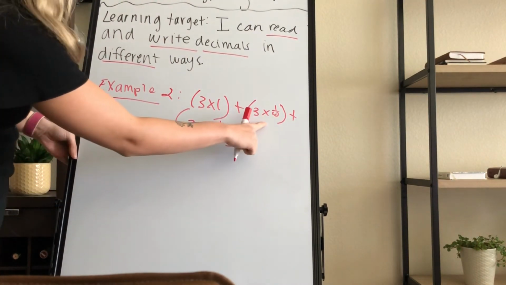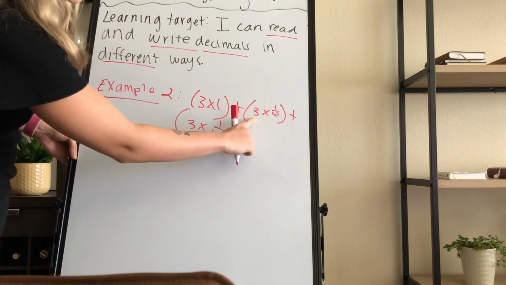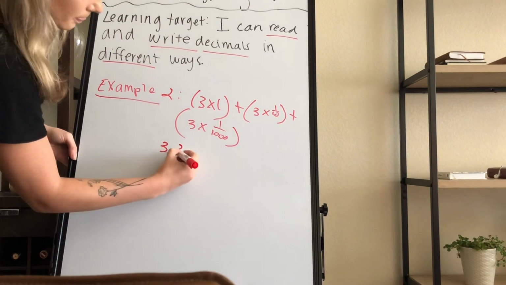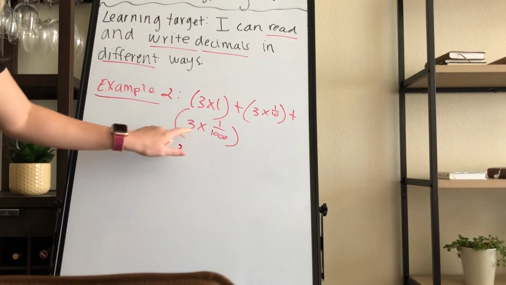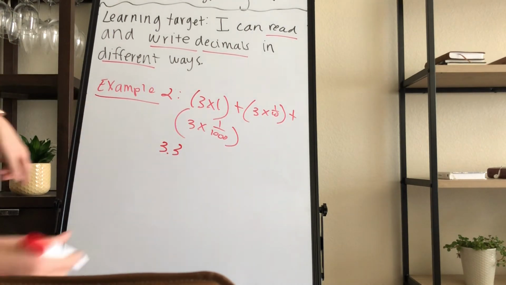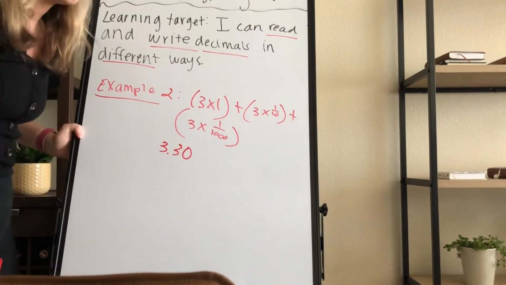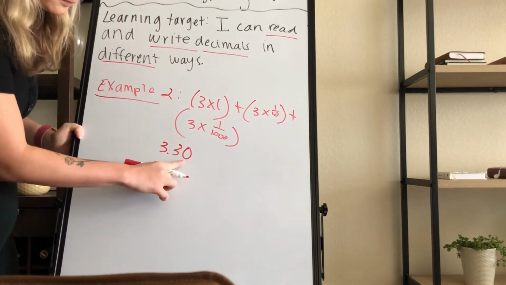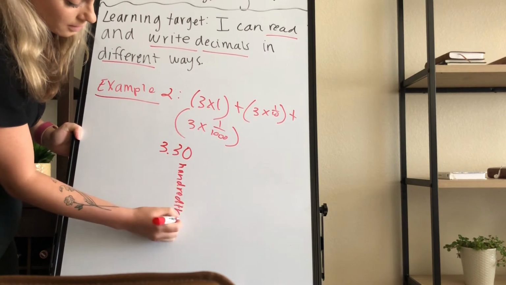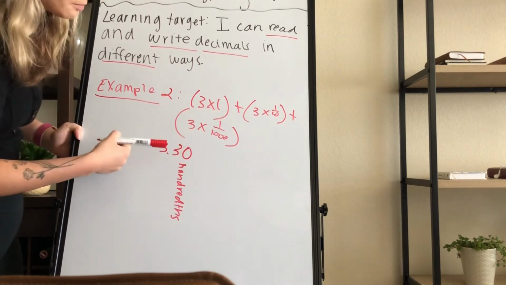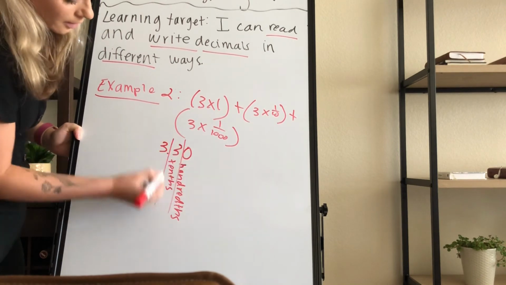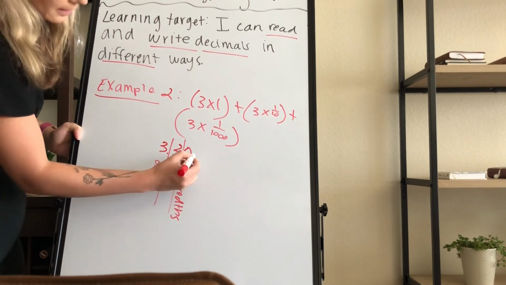Then we have a 1/10 fraction and a 3. So we know that would go in the tenths place. Then our next number is 3 times 1/1,000. We know that this 3 would have to go in the thousandths. But we need to add a 0. Why do we need to add a 0? Because this place right here is the hundredths. We weren't given a fraction with a denominator of 100. So I'm writing these out real quick for you guys. We're going to add a 0.